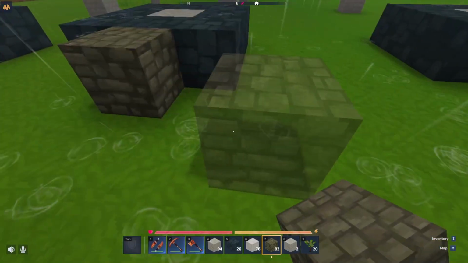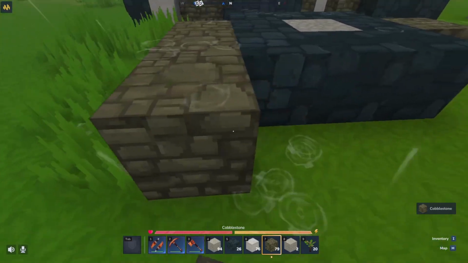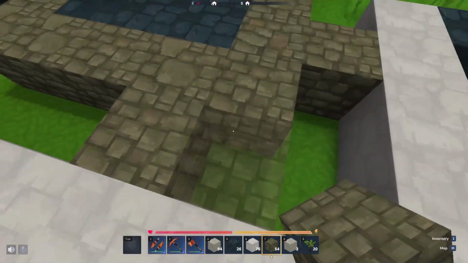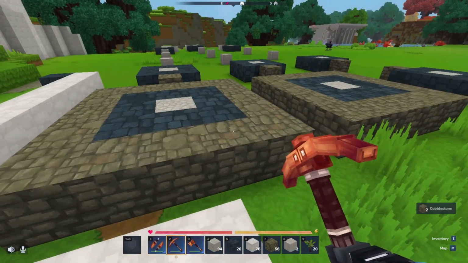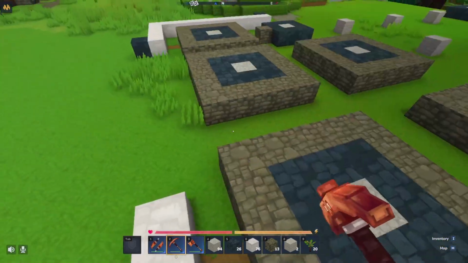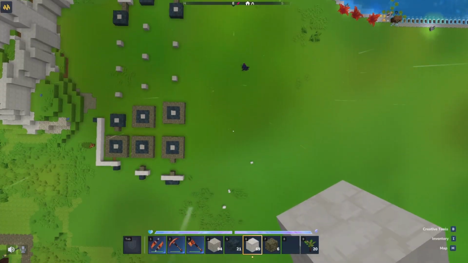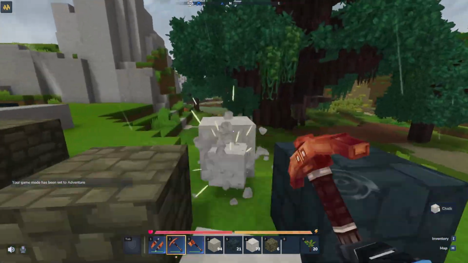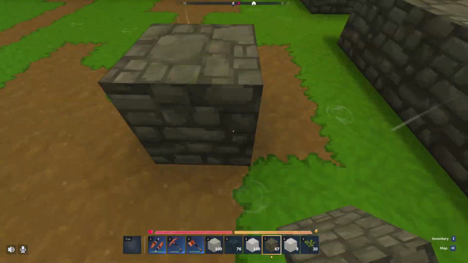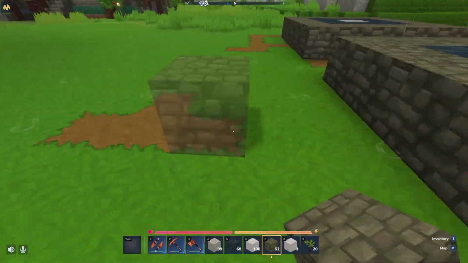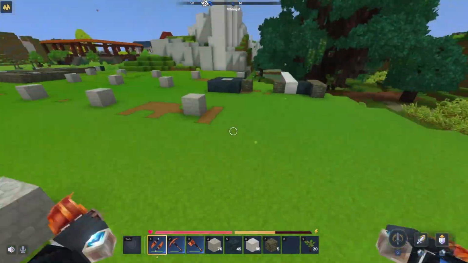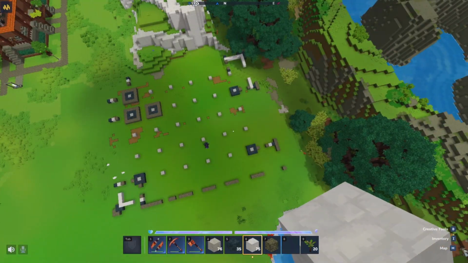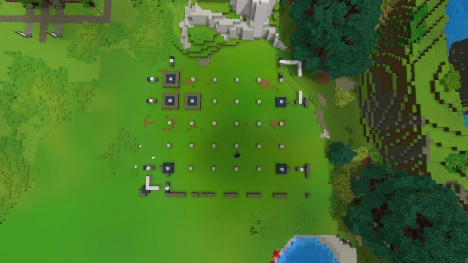I kinda am leaning towards the middle path. Then technically, the empty space around the tree would look like this. And then this would be the path, like that. The only thing is, if I do this, then I want more room. I wouldn't want it to be this close to the tree. Alright, I think I'm gonna try and go on the 7th, reconfigure this, and be back. I think this is pretty good.